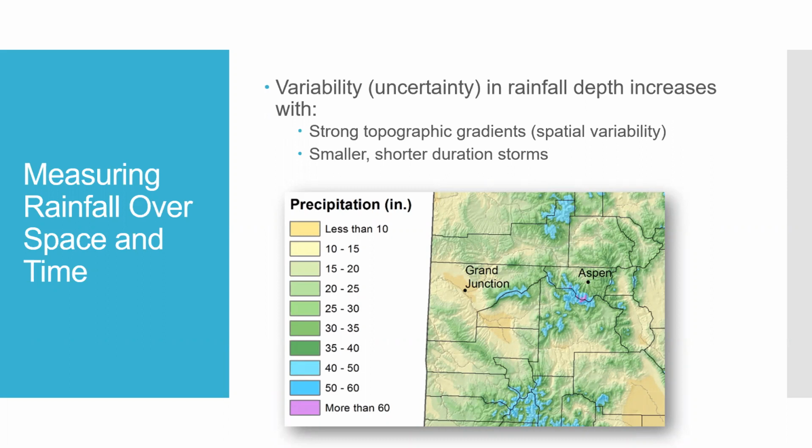And then smaller, shorter duration storms. Something I always see in the summer and the monsoon season is really big storms that kind of come around the mesa and nail Palisade. So really small, really intense. Over here, sun's out. So smaller, shorter duration, more intense storms are going to be more spatially variable. We would need lots of them over an area to better estimate rainfall depth. We'll talk about duration in a little bit, but as duration shortens for a particular storm, and if we're designing something based on a shorter duration, that data is going to be more variable versus a longer duration storm, which typically has a larger area.